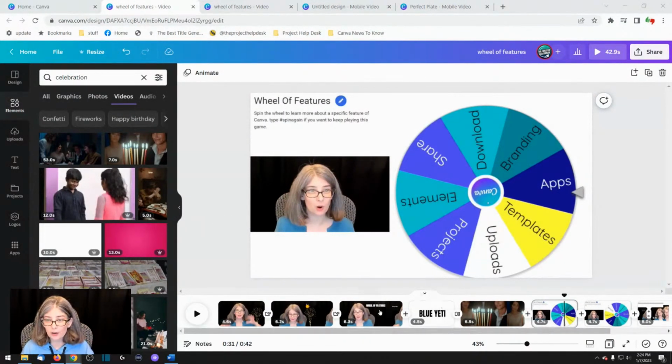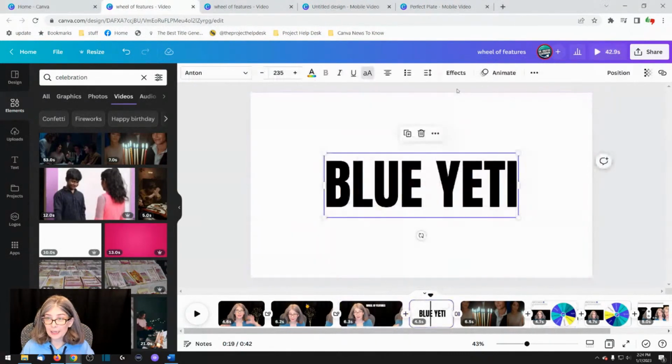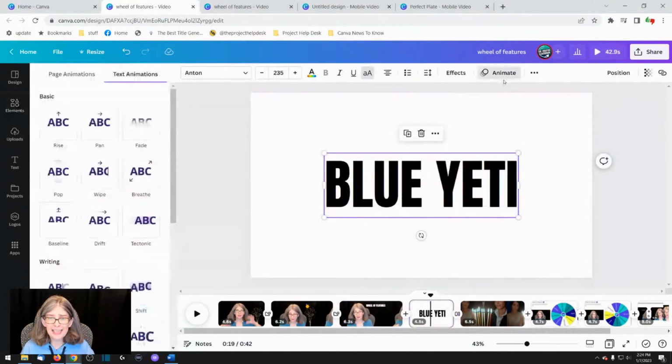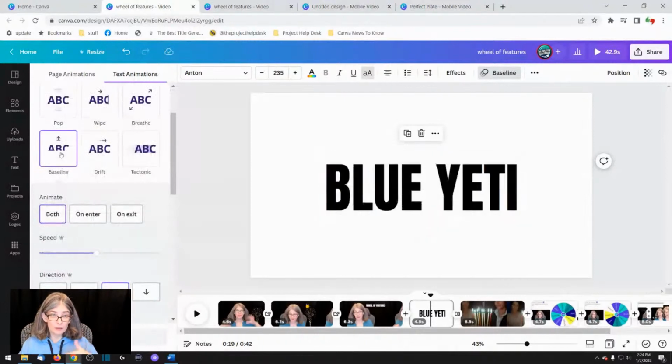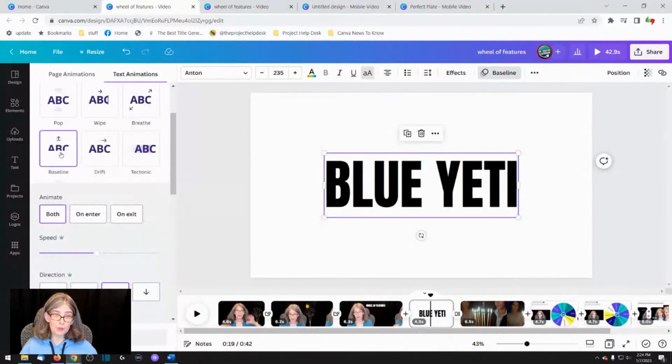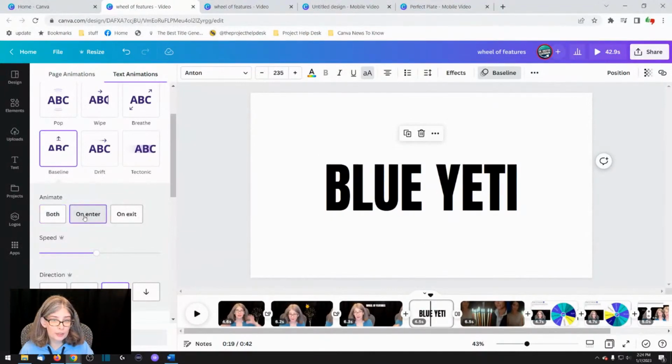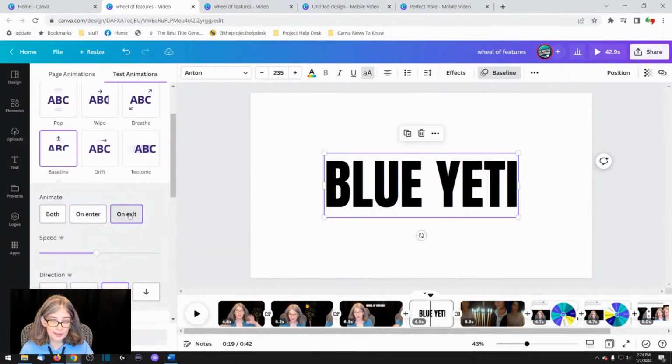I also love that for, like, Blue Yeti here, if I wanted to animate it, I click the text box, I click animate, and I can animate it. The free version would be able to click the animation baseline, and choose whether they wanted it on both enter or on exit.